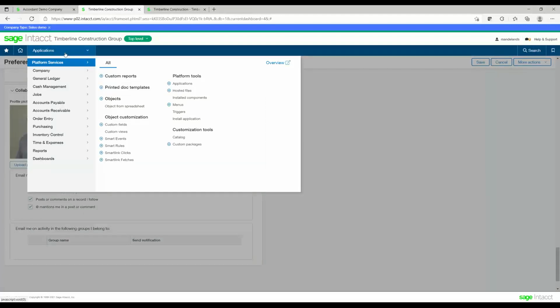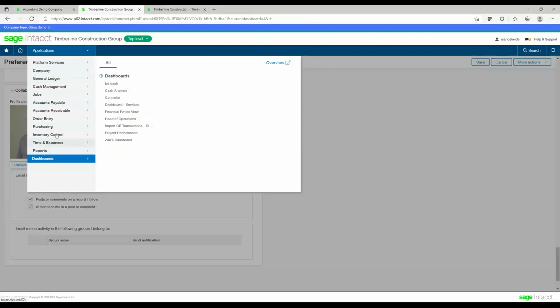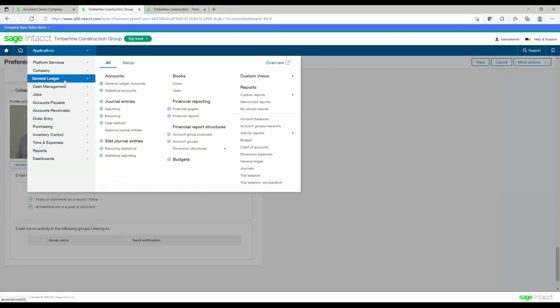All right, so let's talk a little bit about the applications that are in the suite today. We have all the core financial applications. What's coming late this year, Sage is reporting 1/1/22, we'll be able to start running construction payrolls in Sage Intacct. Not out yet, but we're expecting that. The other application we're expecting later this year will be property management. What's not here today that's coming, it looks like R1, latest will be R2 of next year, either the February or May release, will be a full, newly built, easy to use AIA billing system with a lot more flexibility than what we've had in our other products.